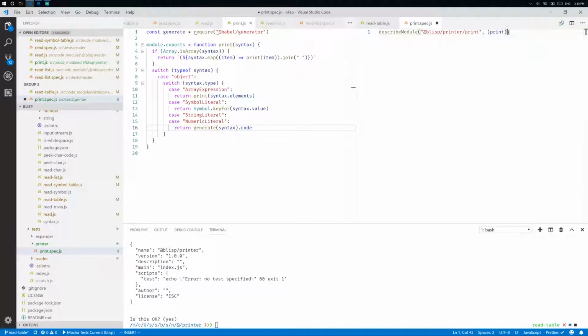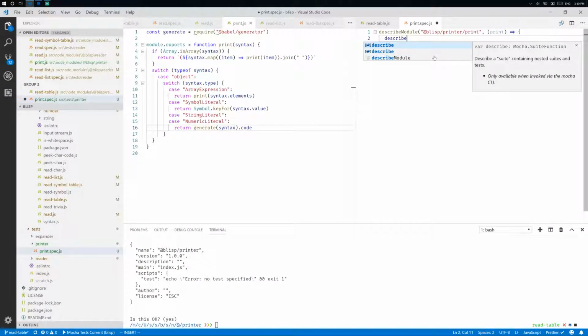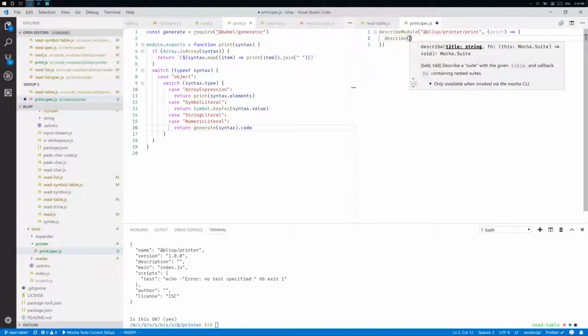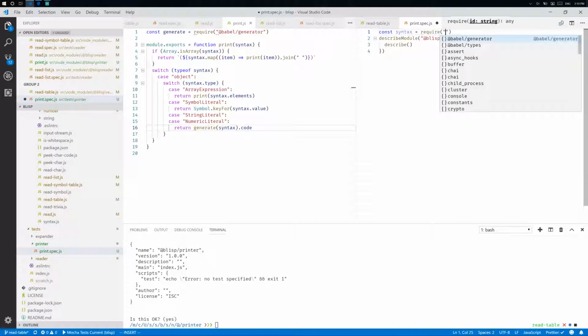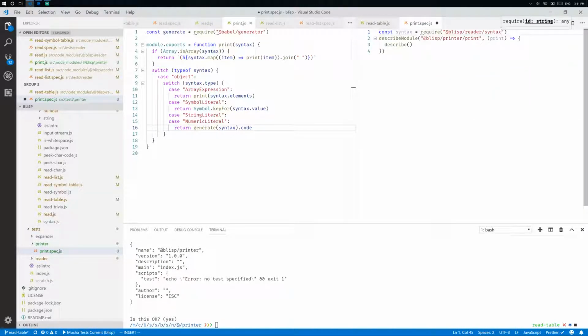That gives us our print function. So let's describe. So basically I'm just going to build the syntax by hand. So this is going to be blisp/reader/syntax.